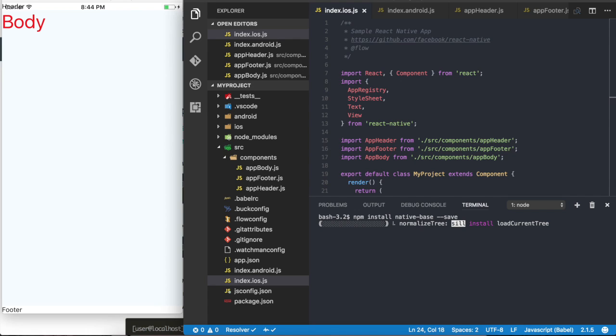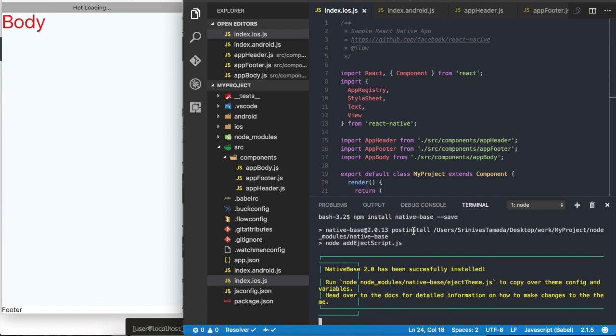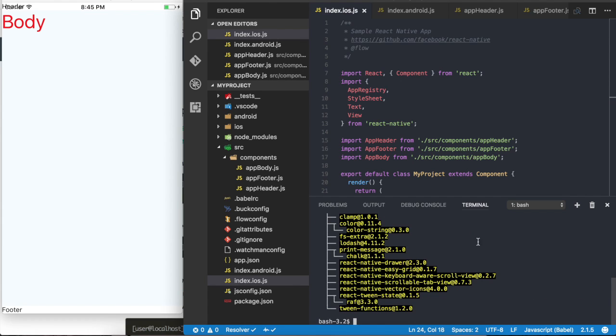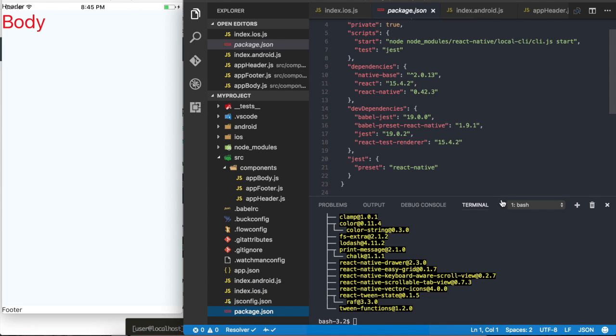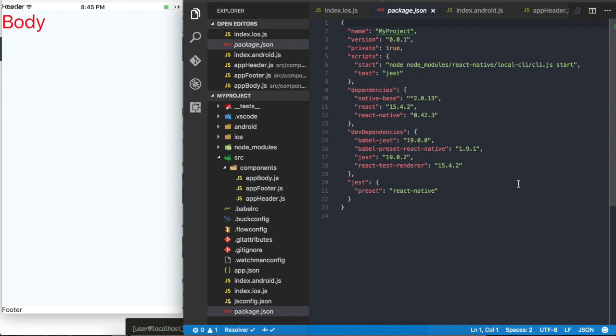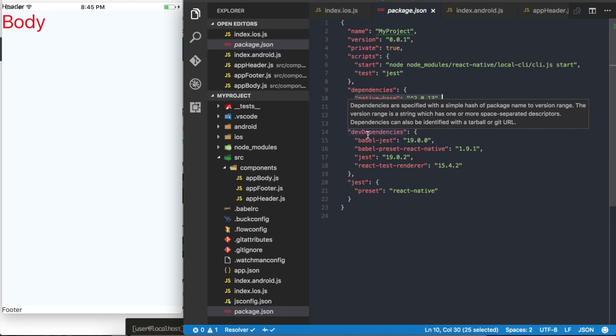So I'm installing this. I guess it got installed, and it'll update your dependencies as well, because next time, based on this, all the packages are going to install.